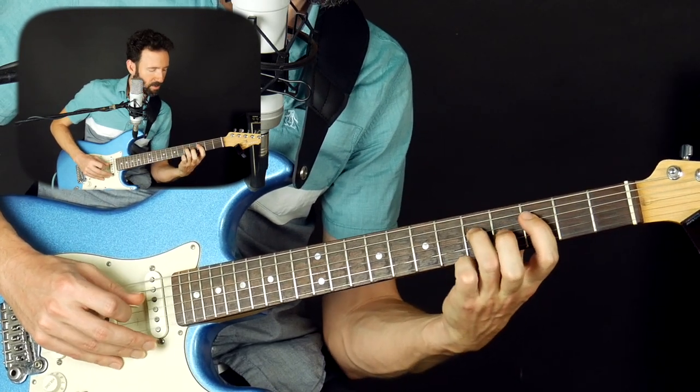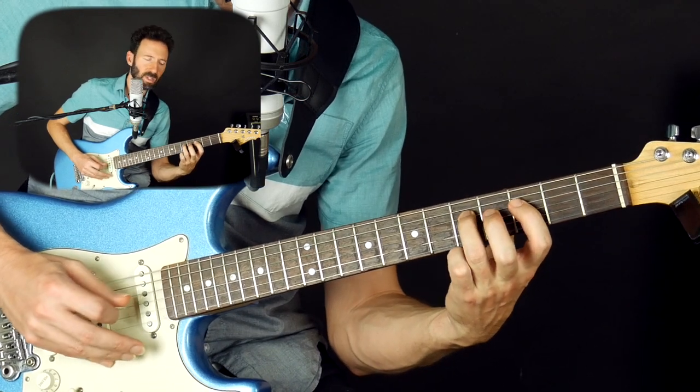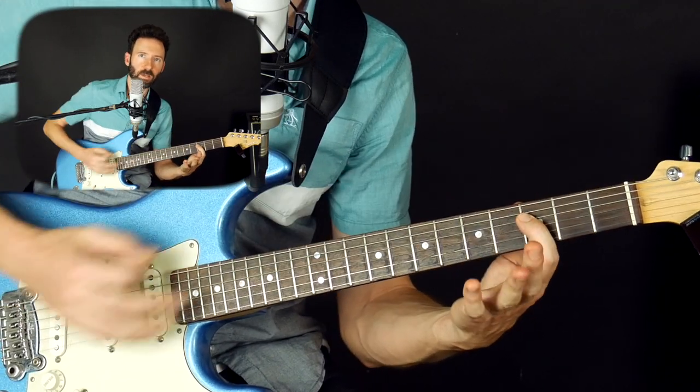And for that pull off, you just want to kind of pull down and out a little bit and make sure you keep your index finger really solid.